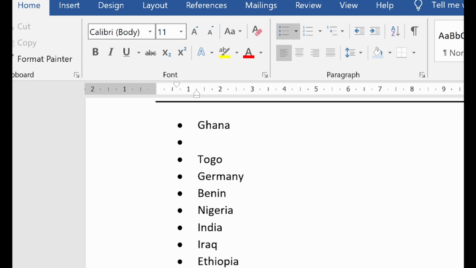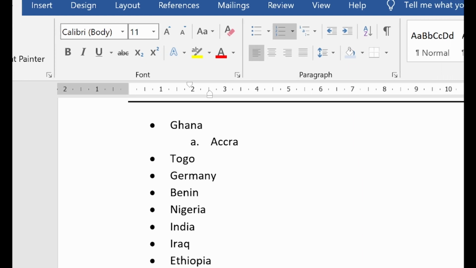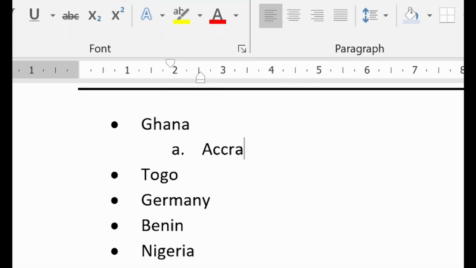When you press the tab key on your keyboard, it will move it in and give it a sub. So under this sub, I want to list the regions. We have Accra in Ghana. And you can see that it is giving me A. This A is wrong because this is an ordered list.